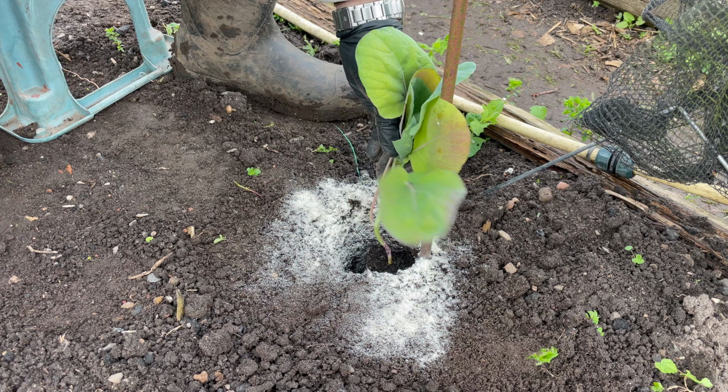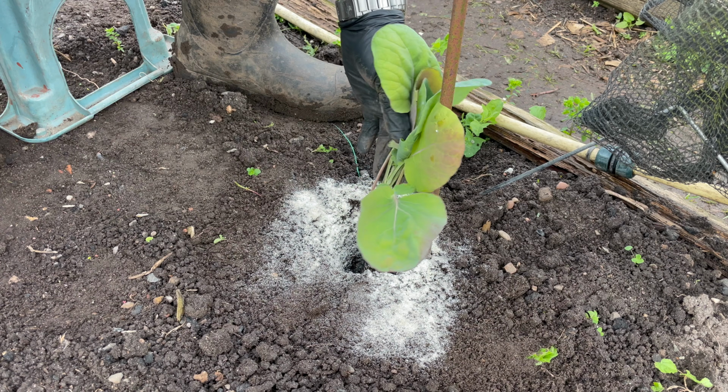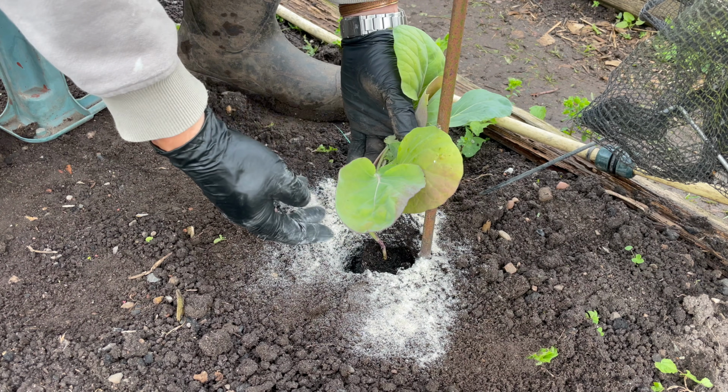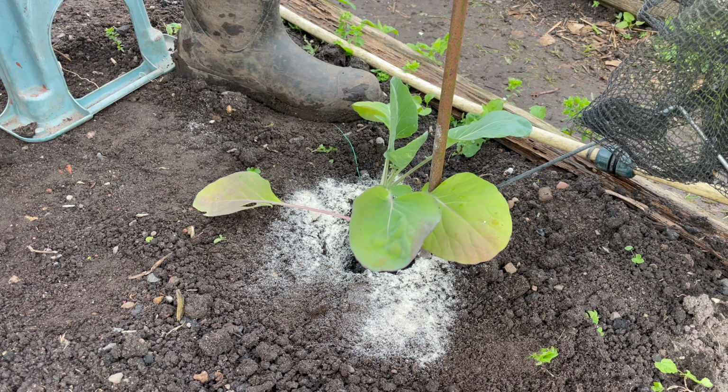With Brassicas, if they have gone a bit leggy, you can plant them much deeper. Go just above where the first leaf starts. You can take the soil level more or less up to there. Anyway, so that's in there.